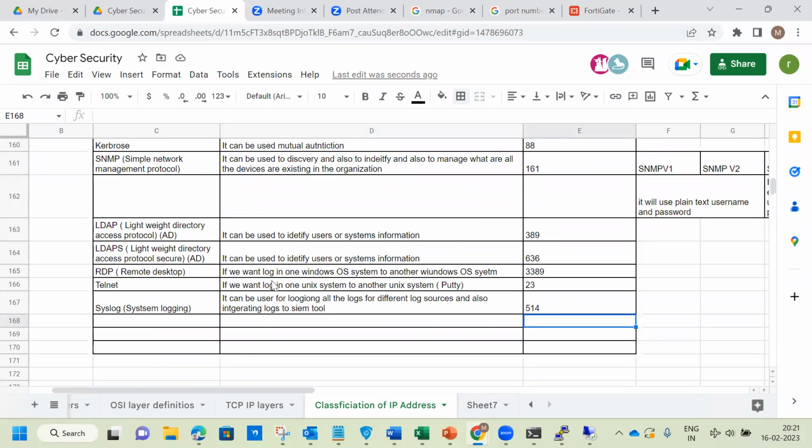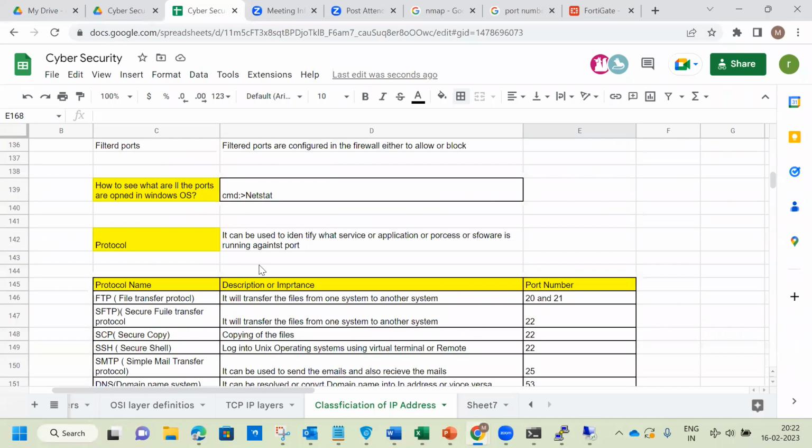Out of these, there are so many port numbers. Tomorrow we'll discuss once again. Maybe 10 more are there, so we will discuss tomorrow. We have NetBIOS, and also IPsec for VPN connectivity, and also SIP, Session Initiation Protocol. Then we have MySQL, MS SQL. Another 5 to 10 protocols are there. Those we will discuss tomorrow. After that, I will provide interview questions on ports and protocols, what exactly they will expect from the interview point of view. So that's all for today.